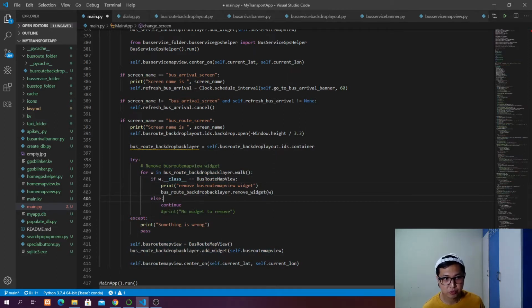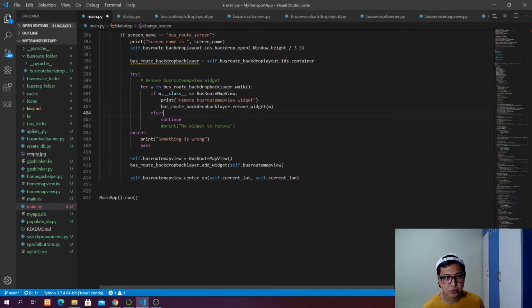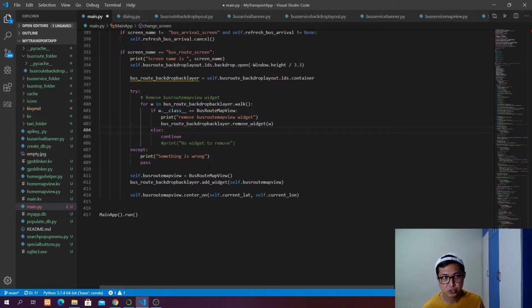After we remove that, we instantiate the bus route map view class and add it to the bus route backdrop back layer. This makes sure that our map view is always the latest, updated one, because we first remove it and then add the new one.